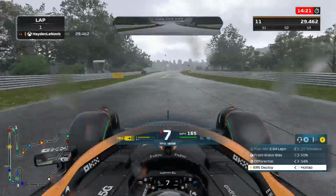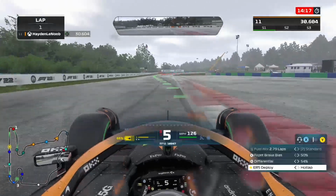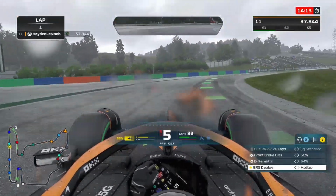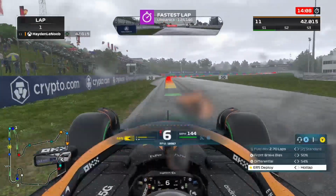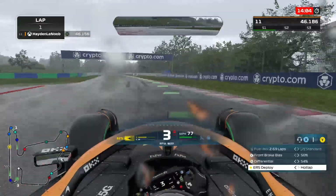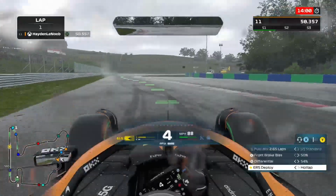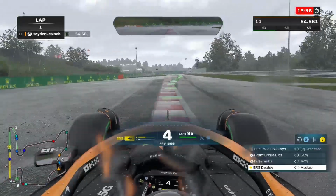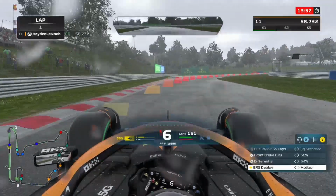Heading down into one of the scarier turns on this track. Manages to make it out alive with this tad of oversteer. Nothing too major. Carousel section. It's really important to get a good exit out of here. Carry a decent amount of straightaway into the chicane, which is probably another tricky part. Gotta exit good, try not to get oversteer and end into sector 3, which is probably my worst sector apart from sector 1 on this track. As you'll see, there's gonna be quite a few incidences during the race.